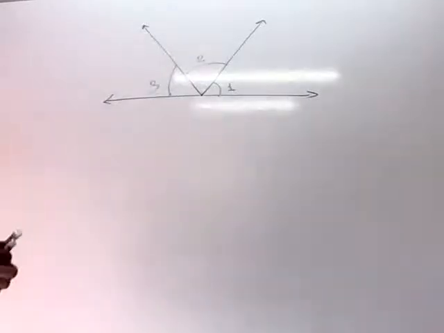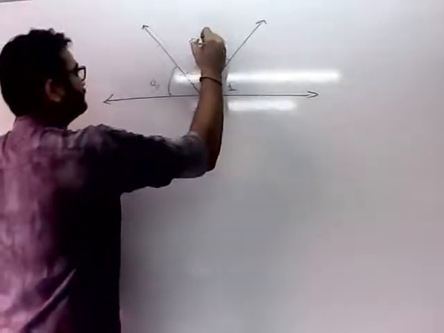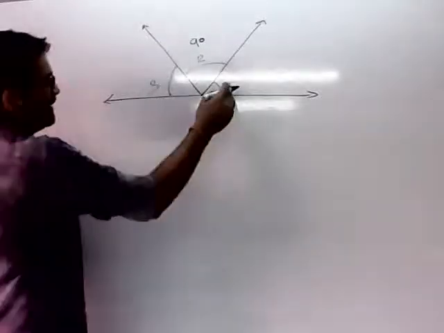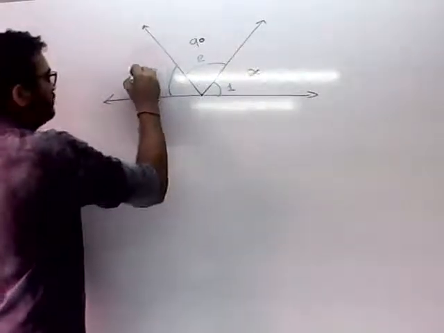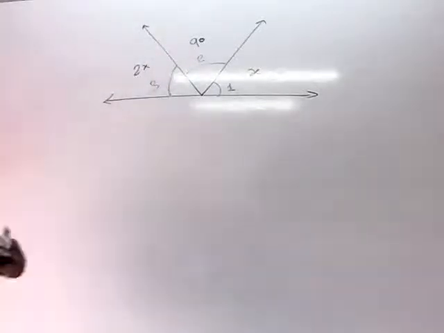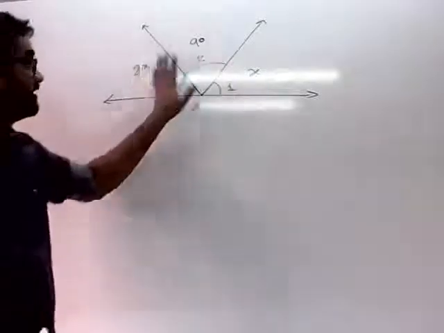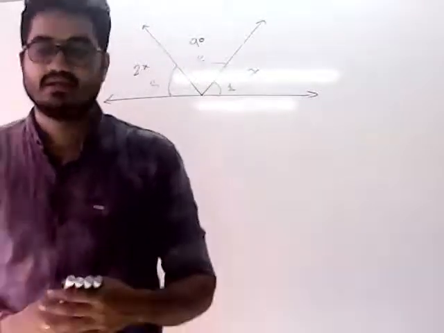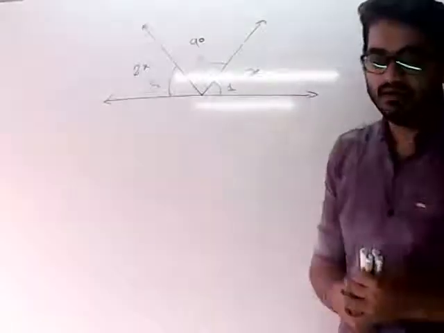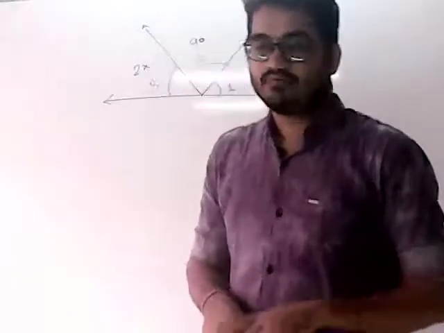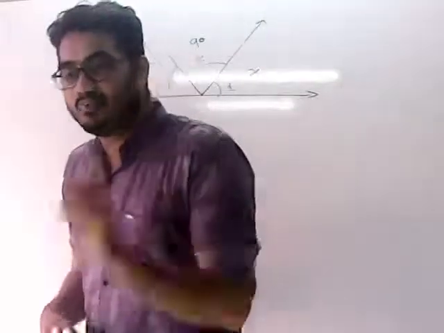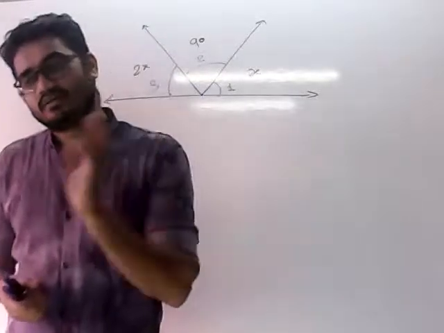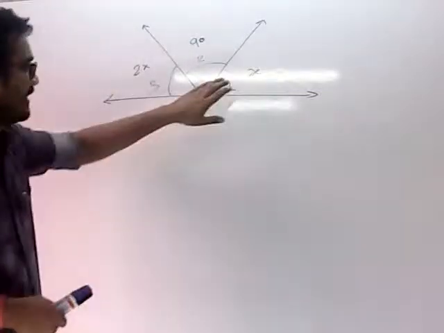Those angles are angle 1, angle 2, and angle 3. In that, this angle is given 90 degree, this angle is given x, and this angle is given 2x. Now I have written x and 2x here. How would the question be asked in your exam, syllabus, or assignments? It would be asked like: there is a linear pair of angles, on that there are 3 angles. Out of that, one angle is 90 degree and another angle is double of the first angle. Or the first angle is something and the third angle is double of the first angle. So I have taken this x, 2x.